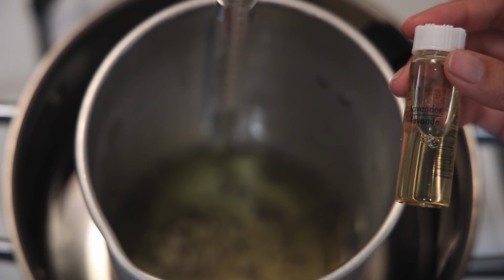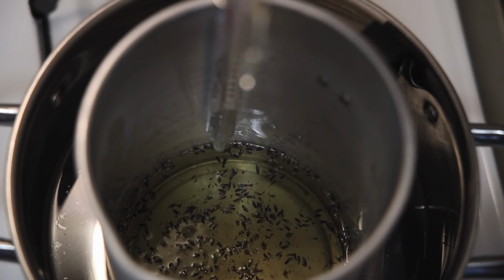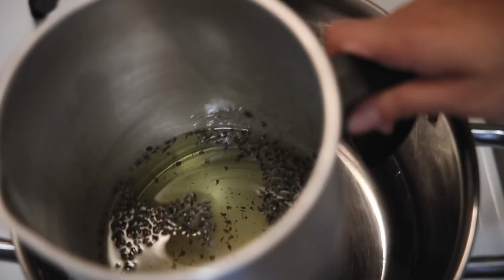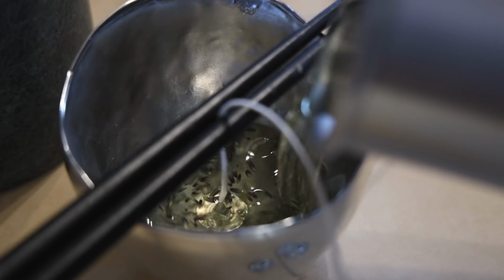I think I ended up putting about 30 drops of oil to about 4 cups of soy wax flakes. I didn't want to put too much though, since that could be a burning hazard if there's an excessive amount of oil. But right after, I took that off the heat and immediately poured the wax into my candle holder.